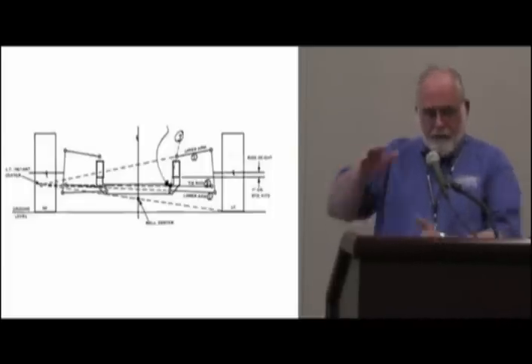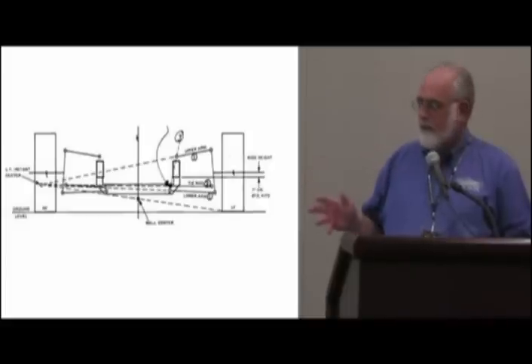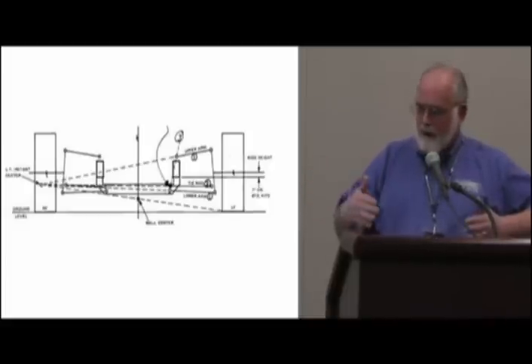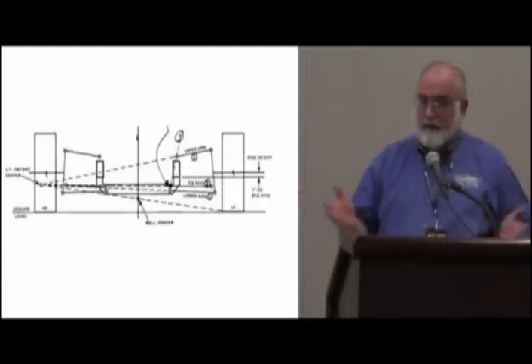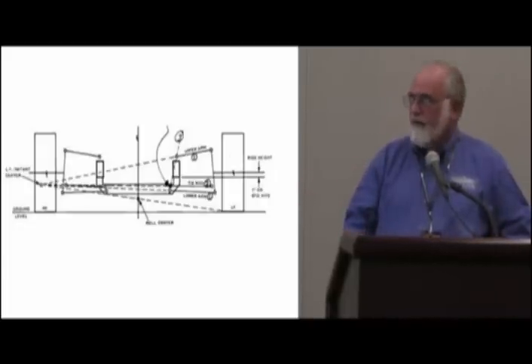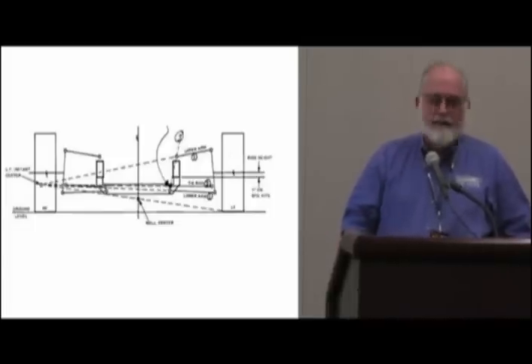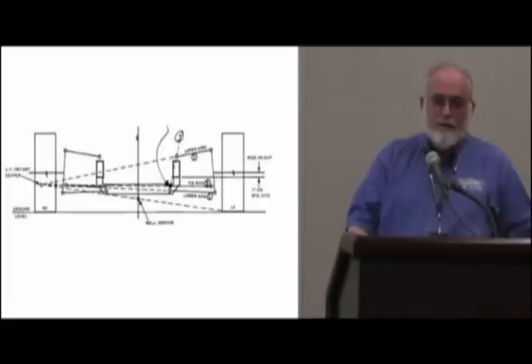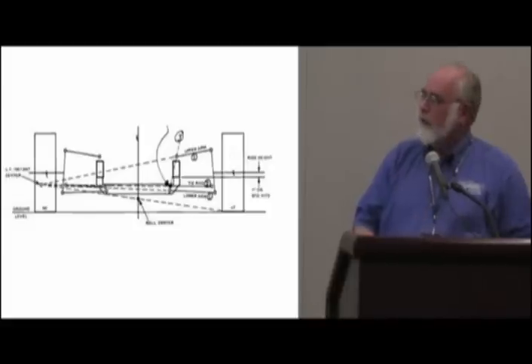I put it on the lift and it had the fender off and the spring out — just a wood block to hold it up while they moved it. We ran the car up and down and did a video of it, and you can't believe what that wheel's doing. First it goes radical toe-in and negative camber, and then as it continues to rise, it's just like a snake in there. It looks like it has rubber tie rods. People laugh when they see it. That's generally my intro for what bump steer really is — you can imagine what it's like to drive a car with that wheel looking like it's just unhooked in there. So this is what we're avoiding.